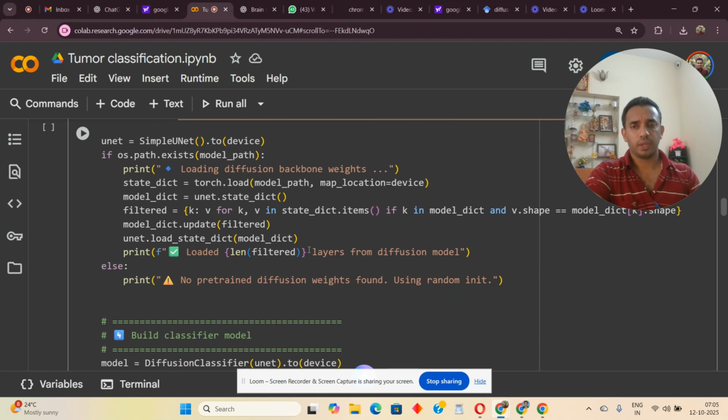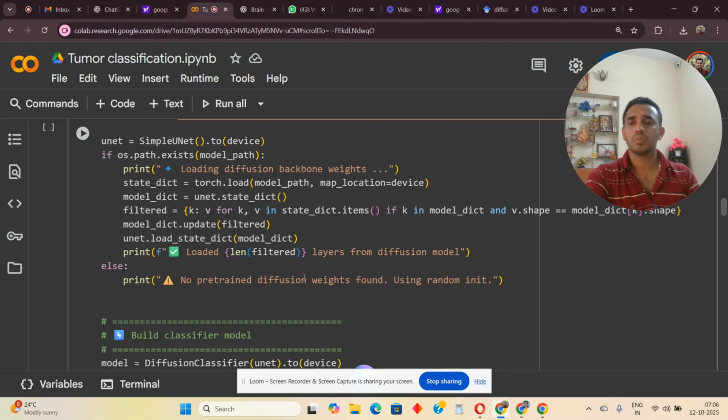Loading the diffusion backbone weights. If it is a pre-trained model, as we know, in neural networks like ResNet there is a pre-trained layer, and from it we get good quality weights. After that we add our own layer at the end. Based on the pre-trained layer, the features are already set and the classification power is there, but we add our own last convolution and dense layers, merge them with the pre-trained layer, and get an accurate result.